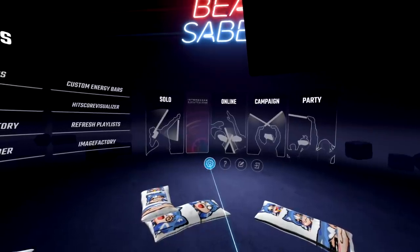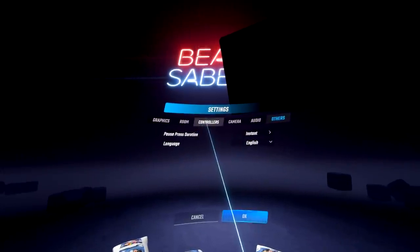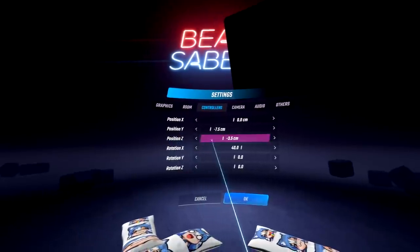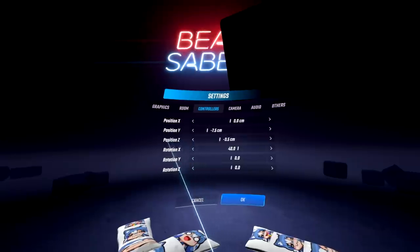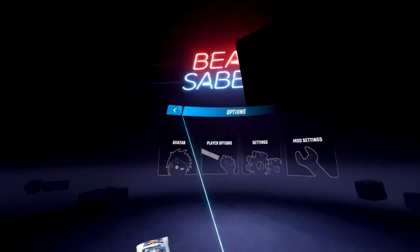If you want to change where you're holding your controllers, you have to go to your settings, go under the controllers tab, and change the position Z. I'm using the Index controllers, and if you're using the same ones and you want to use my controller settings, by all means, go for it. But just remember that it's not going to be for everybody. You might have to modify the other position and rotation values until you feel comfortable.